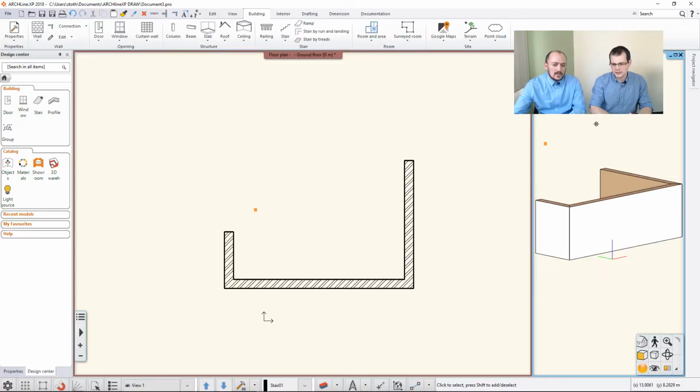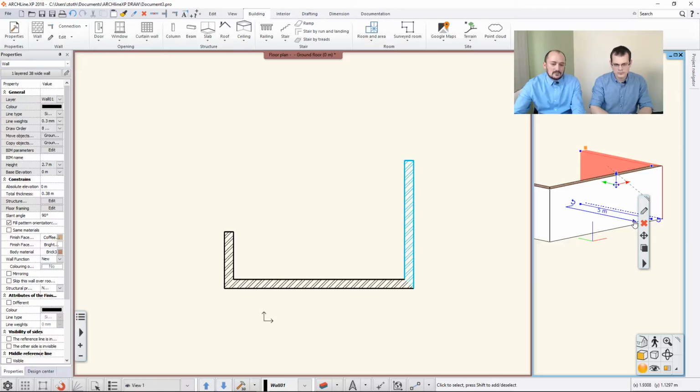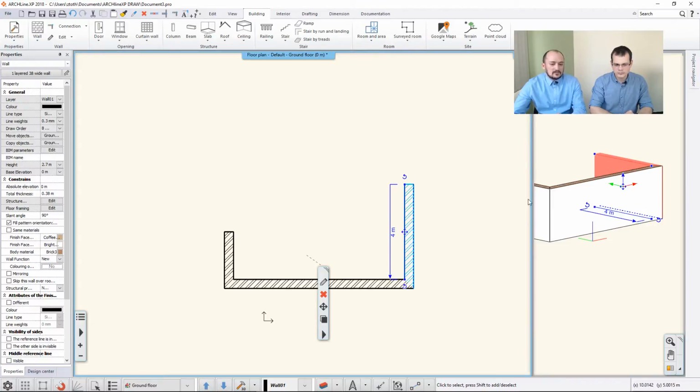Okay, what happens on the right-hand side? What do we see over there? On the right-hand side, you will always see the 3D continuously developing together with the 2D. Now you have the option to select and change the 3D. So let's say I would like to change the length of this wall. I change the direction of change, and then I say, okay, now this is 4 meters long. So this will change the 2D back. And once you do the same thing in the 2D, that will also, of course, change the 3D.